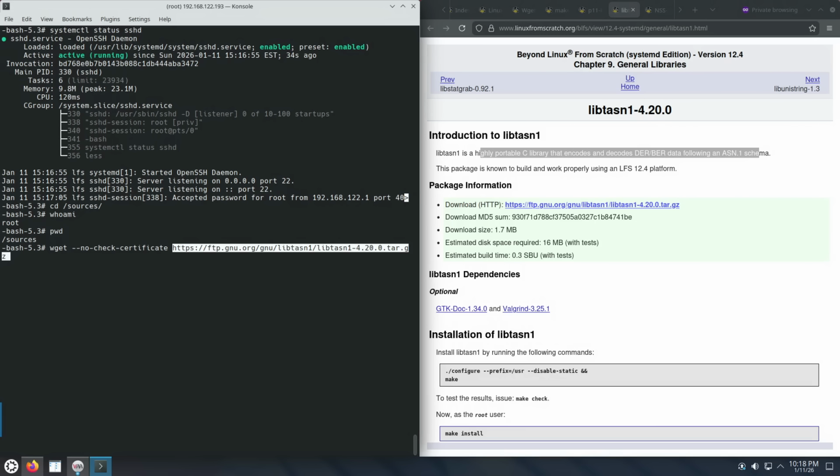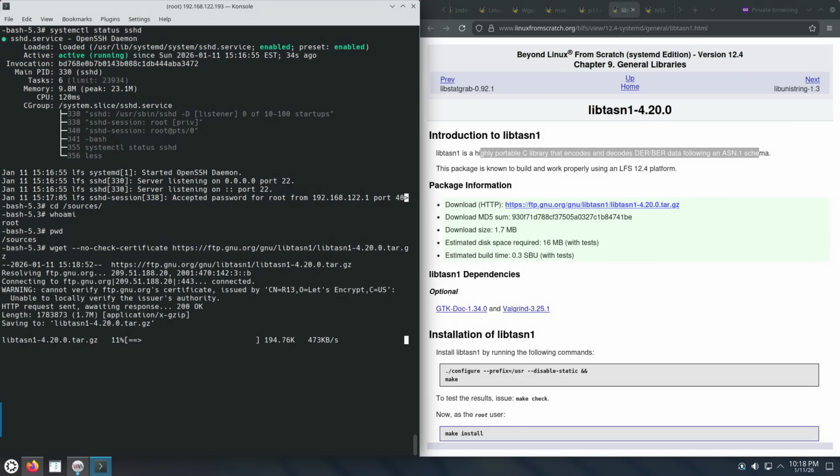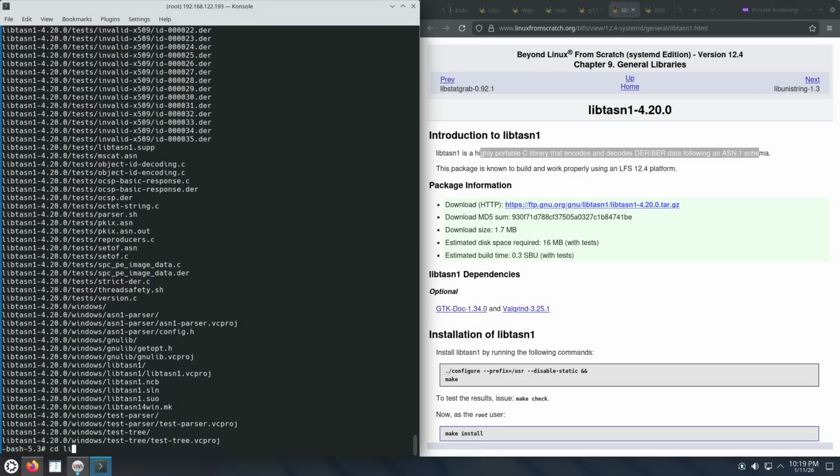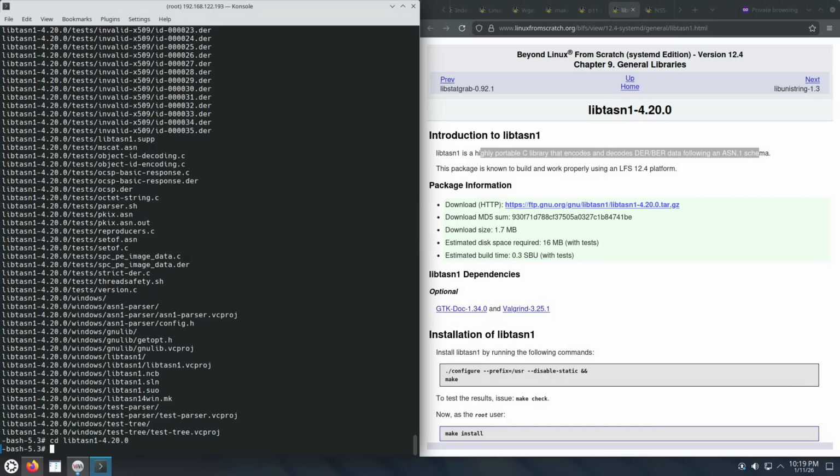Control Shift V does work. Okay, let's extract it. tar -xvf libtasn1, cd libtasn1, configure and make.